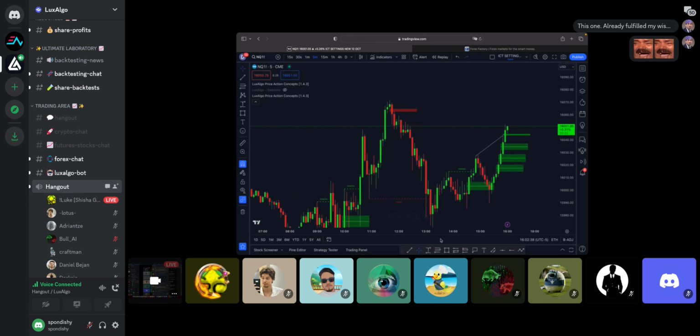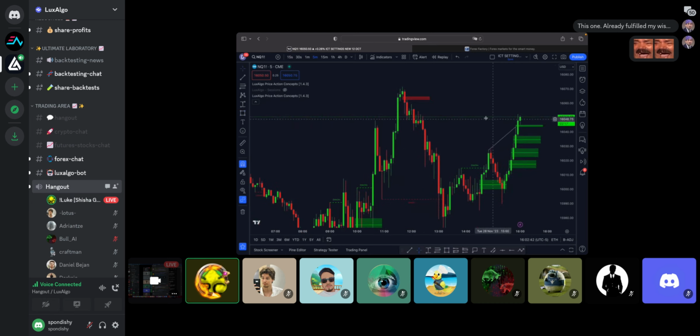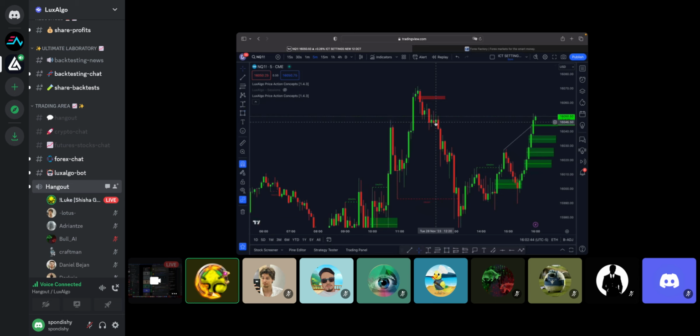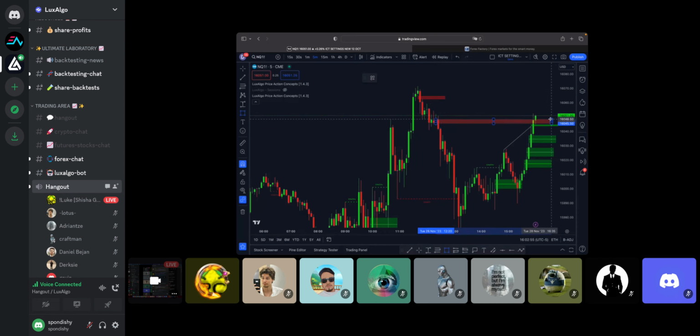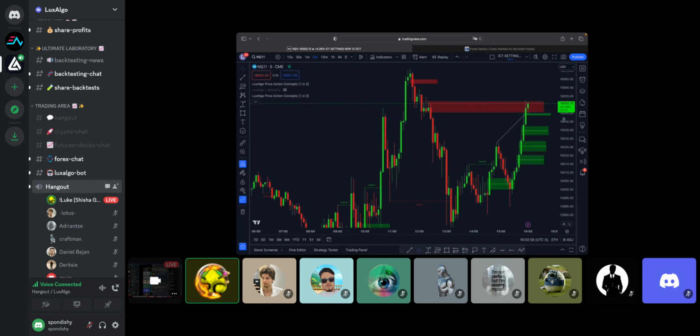For example, now we gave a lot of examples for the bullish. Let's have a look at the bearish order block. Green candle, up candle. Does it leave a fair value gap? It left a fair value gap here and one here. So this is essentially an order block, right? This is essentially an order block.